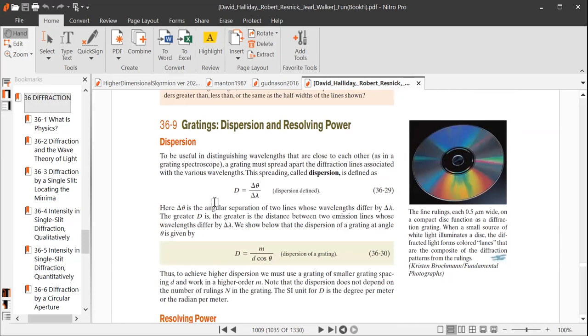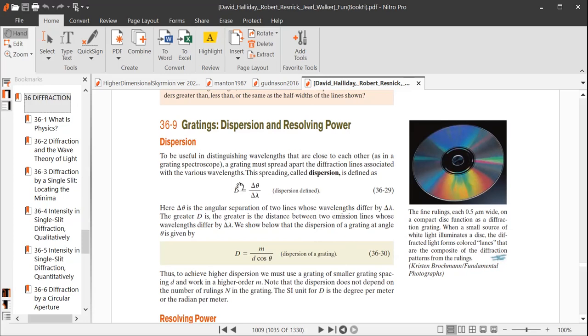So about dispersion, dispersion is related to the spreading of the wavelength. For example, we have blue, red, orange, green, yellow; this is the dispersion. Dispersion is the split of the distinguished wavelengths, so we could see red, blue, violet, green from the disk. This is an example of dispersion.